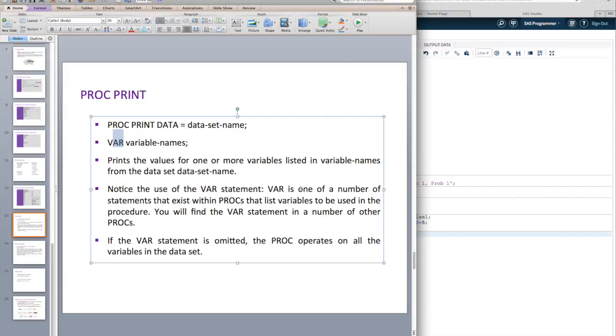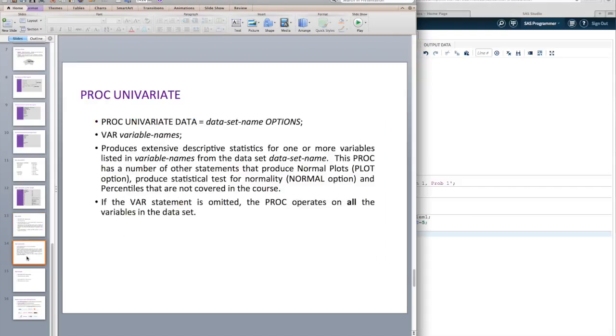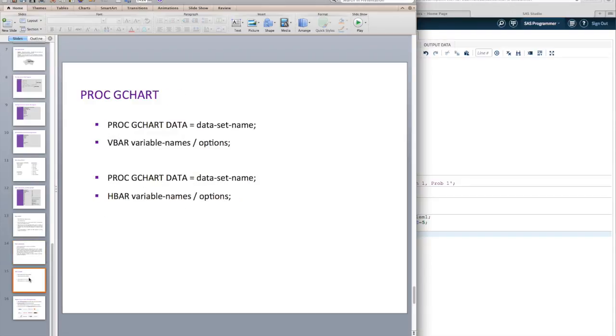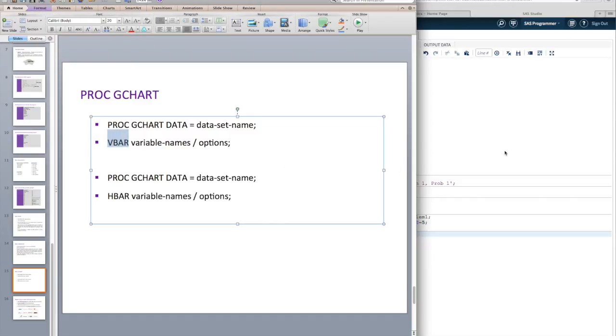Okay, it's a pretty simple proc step. The next is proc univariate. As you saw, it's an analysis tool. When you have a numerical value, it will give you all the information about that variable that's needed. And then again, the gchart. It tells you to say what vbar, the vertical bar you want.